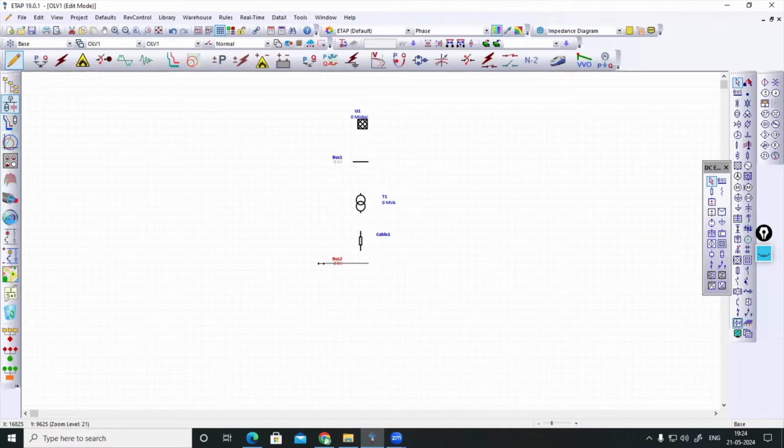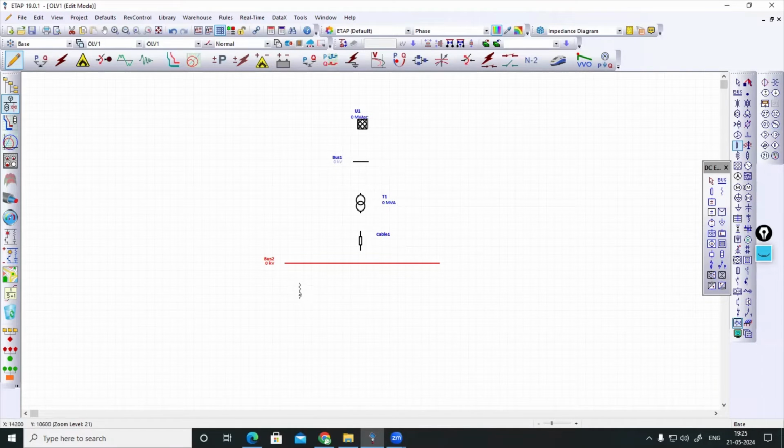Then I need to increase the size of this bus because I need to add more. Just click there, go to the end of the bus, select the bus. Go to the end of the bus, and there you will get an extension option. You can extend here. Just stretch and extend it. Then I need a number of cables. If you want to use any element from this element toolbar multiple times, just double click here.